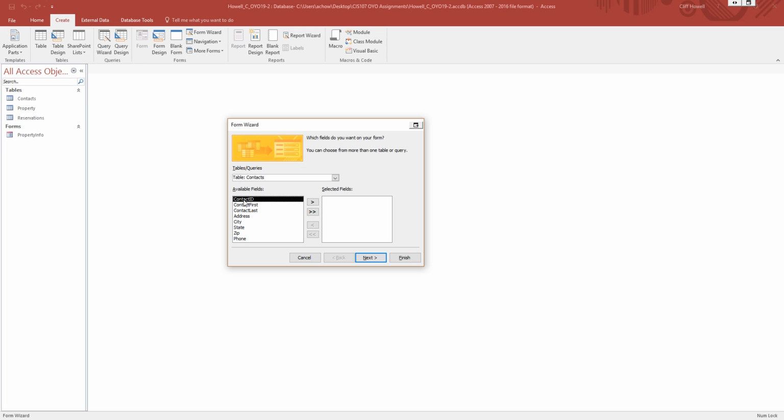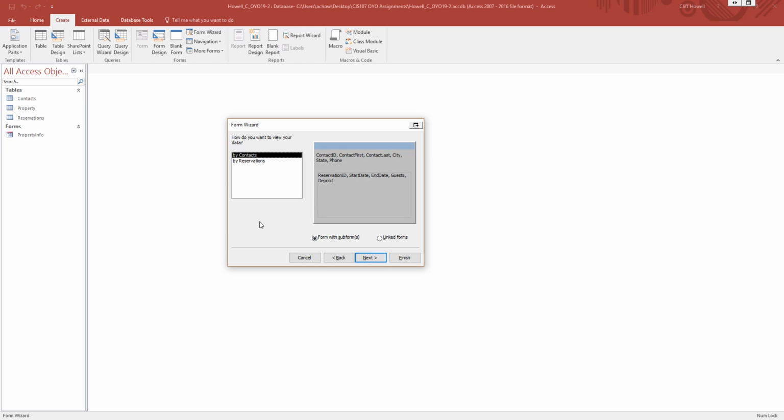So for contacts, it wants us to select contact ID, first name, last name, city, state, and phone number. And then from the reservations table, which means you'll have to use the drop down box to switch to reservations, we're going to want the reservation ID, the start date, end date, guests, and deposits. Okay, and then click next.